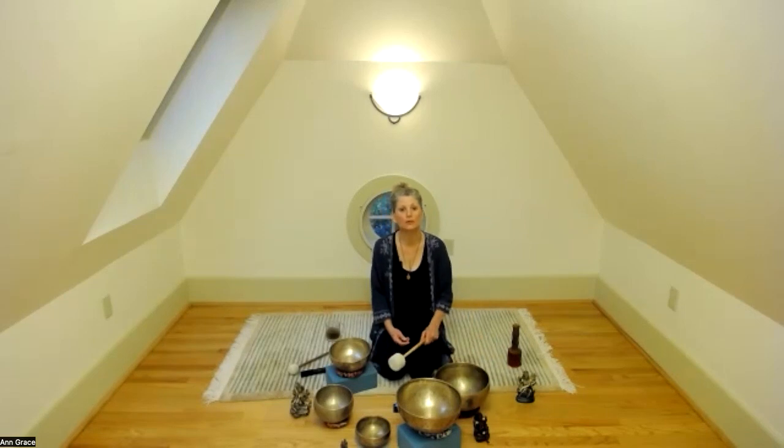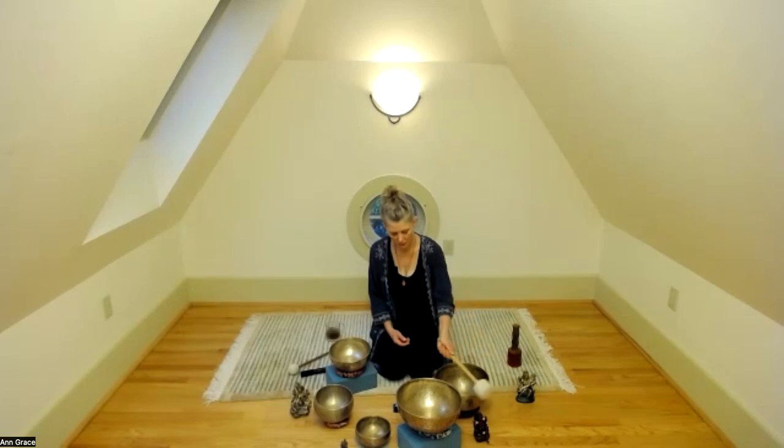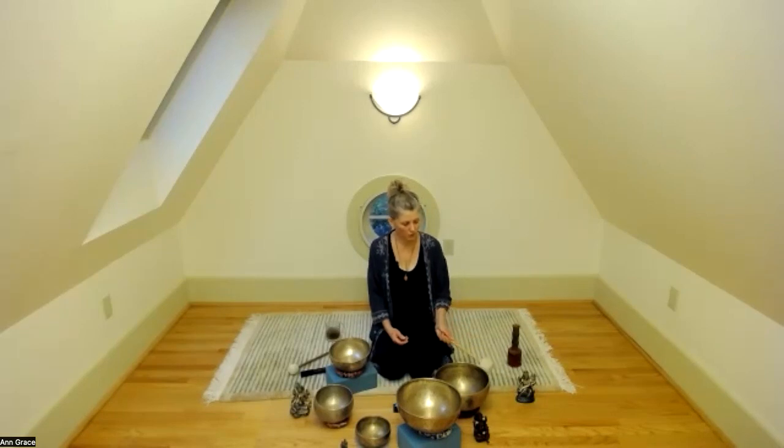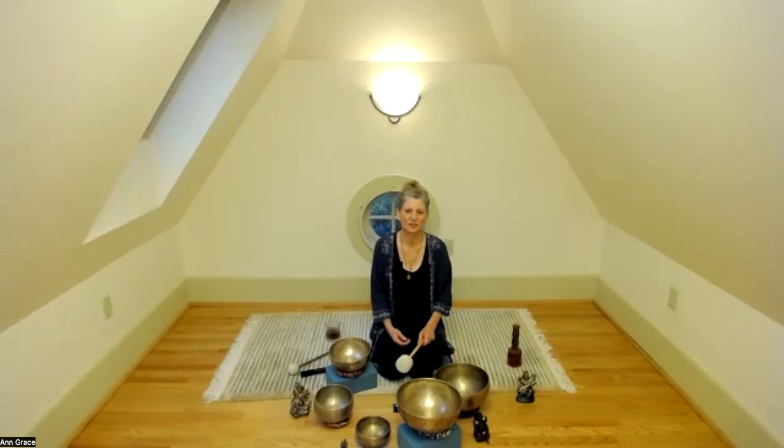Allow your body to come to rest. If there are any little movements you would like to make — wiggling the fingers and toes, maybe one more stretch with arms above the head, or simulating a yawn, opening the jaw, sticking the tongue out — any little movements that would help you come into this space. I want to encourage you to do whatever it is your body wants during this practice. And if you should fall asleep, that is completely fine — something that happens quite frequently with yoga nidra practice. Trust that on some level you are receiving the instructions.